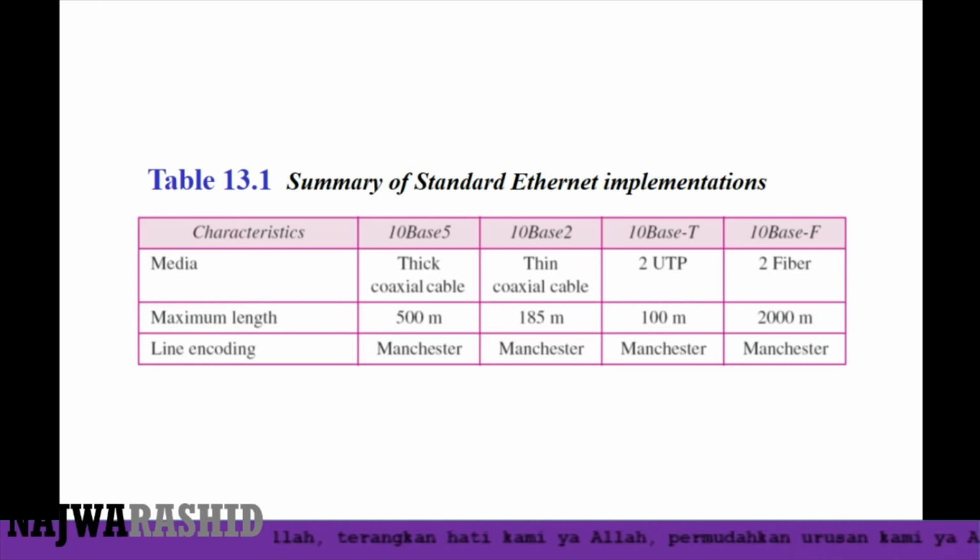So different types of cable have different maximum distances. Maximum distance means that when the signal goes through the transmission medium, there is a certain limit for the data to be accepted or not. When the signal travels from one point to another point, we need to make sure that the distance is suitable enough for the signal to transmit the right data, the correct data, and the accurate data within that speed. Okay, so that's all for the standard Ethernet implementation.